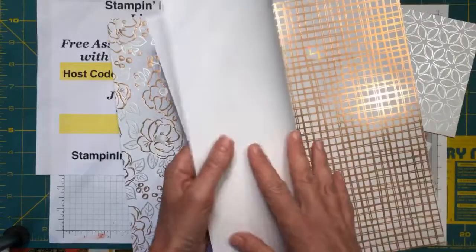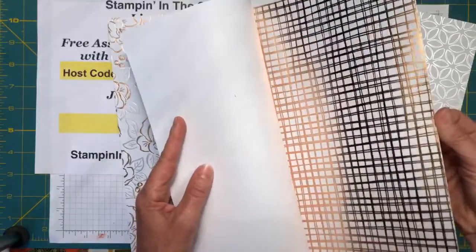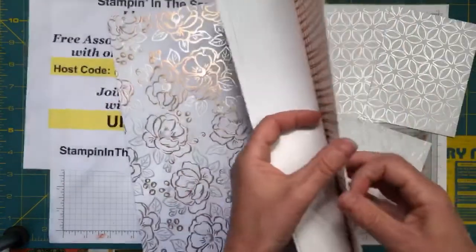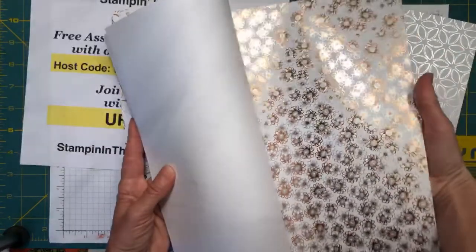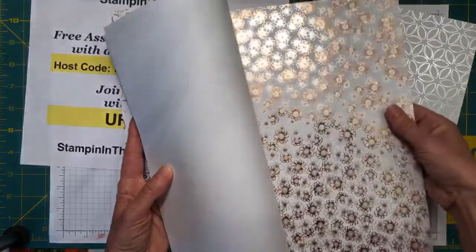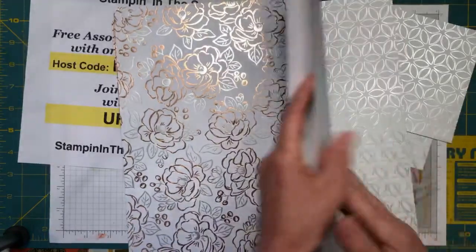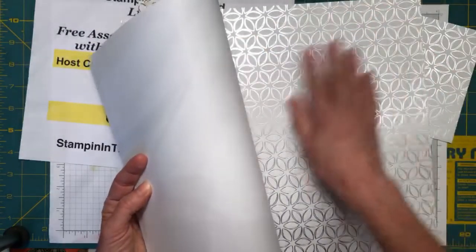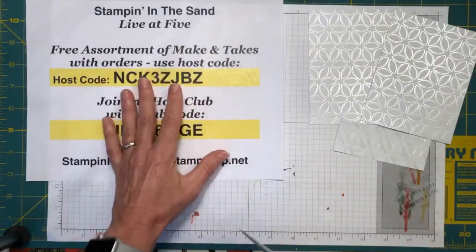They're plain on the back, so you don't have to worry about what's on the back side. This one has the rose gold foil in this random kind of check pattern. You get multiple sheets of each. This one has a smaller flower print on it, and this has the rose gold as well as the silver foil. It's just a smaller scale flower. So you get three sheets of each pattern. And then this one we're going to be using today. This one just has an all over flower motif. And again, there's multiple sheets of each pattern.